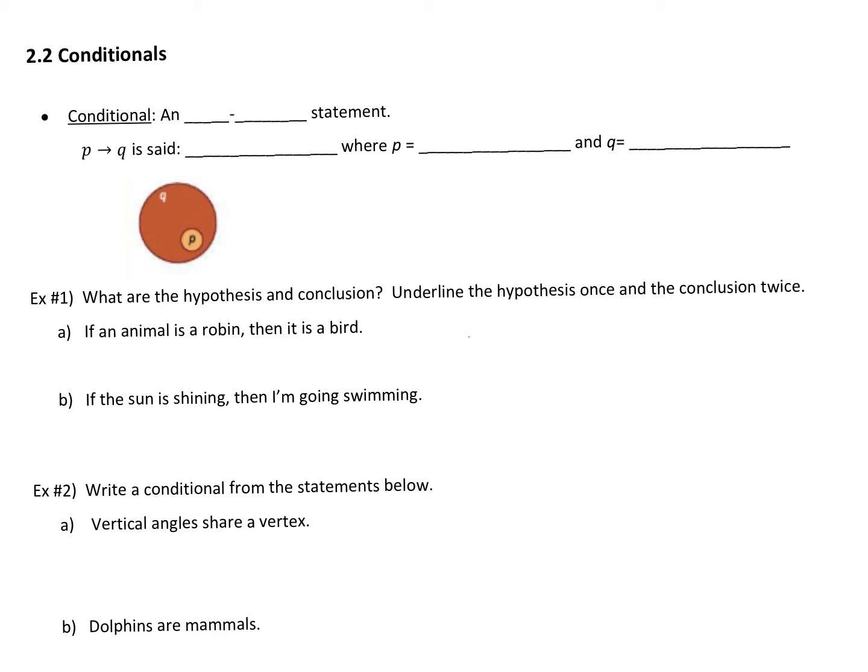That is an if-then statement, okay? A conditional is just an if-then statement. If this, then this. How you're going to see it a lot of the time when they shorthand it, they use P and Q. Let's just write this first. You say, if P, then Q. Okay? P always represents the hypothesis of a statement, and Q always represents the conclusion of the statement.